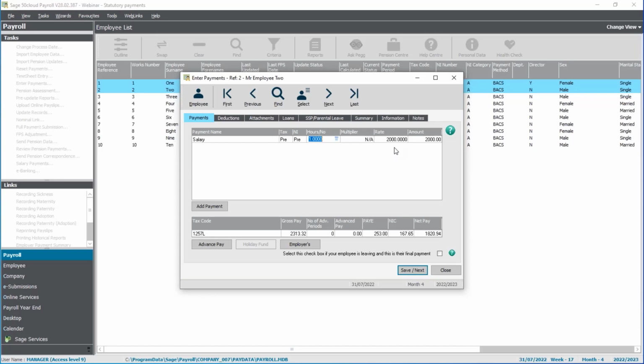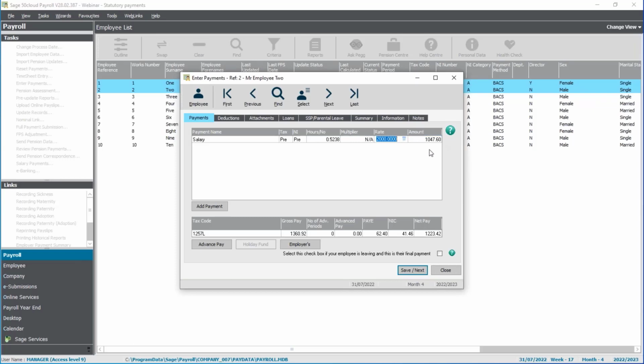So you'll have your own method of working this out. It'll be similar to what you do for new starters and leavers that don't work for a full period. And what I'm going to do is adjust the hours value, because I know there are 21 working days in July, and I only want to pay this employee for 11 of those working days. So you'll see there's a little calculator icon. So I can do 11 divided by 21.